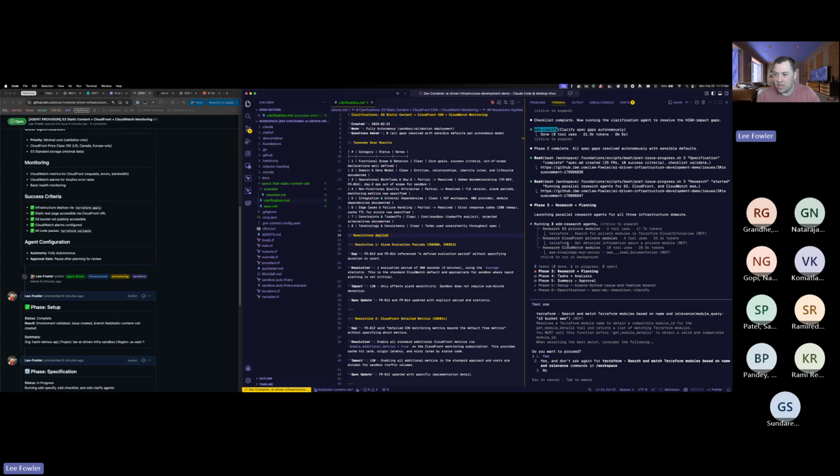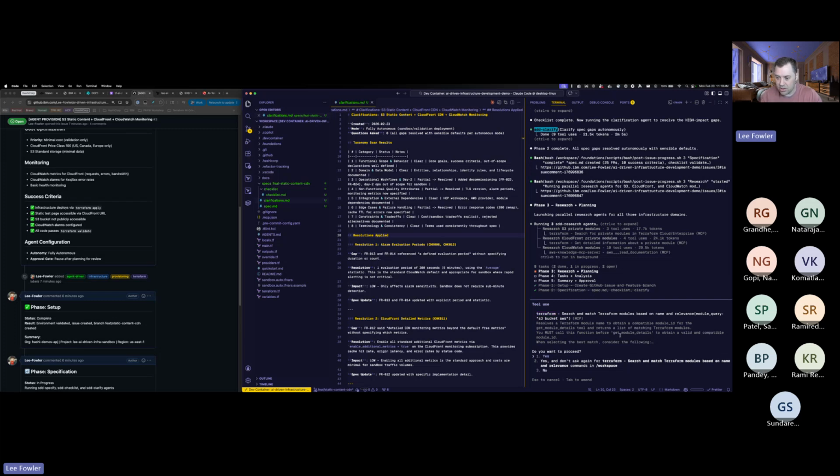If we go back over here and we take a look at Claude, it wants to run a tool from our Terraform MCP server. This Terraform MCP server is produced by us and has tools related to interacting with your HCP Terraform tenant, your SaaS tenant, so it can reach out to your actual HCP Terraform organization and see if you have any private modules in your private module registry that might be useful for implementing this work that we want to implement. So it's going to reach out to that.